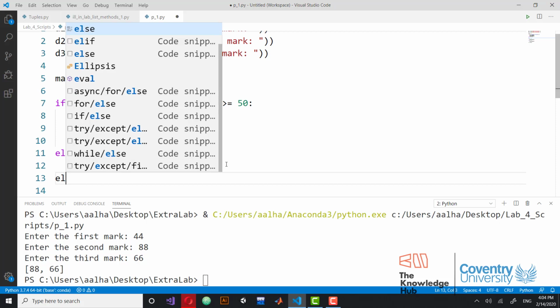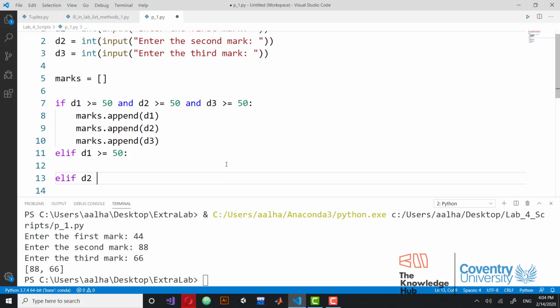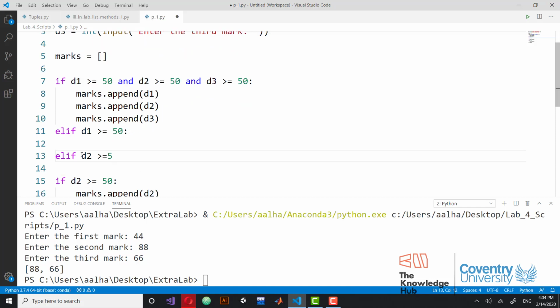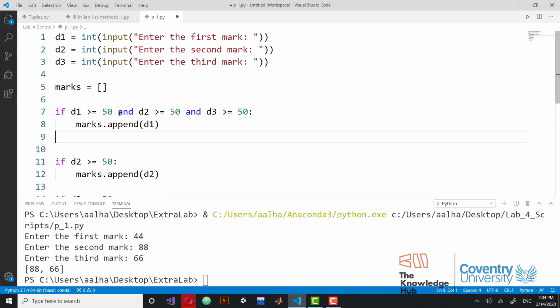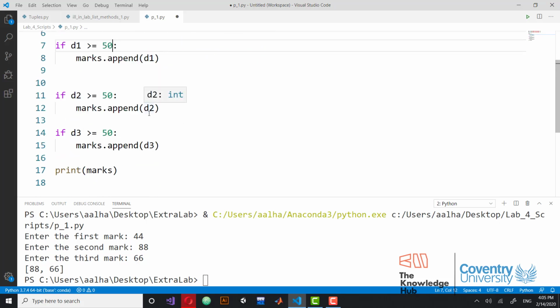You're gonna need another elif for D2. Maybe it was greater than 50, then append D2 by itself. So by the end of the day, you're gonna find some other possible combinations that you're gonna write by hand. So I believe that in this type of question, if you have like 3 degrees, the easiest solution, without using loops, is by having an if statement for each condition, for each degree. That's the easiest thing that you can think of.